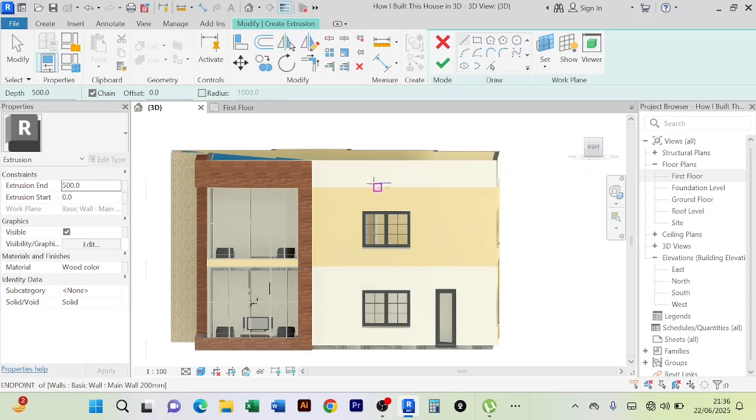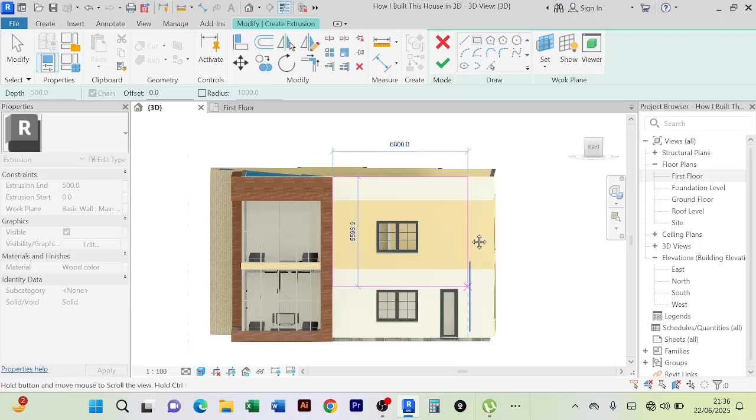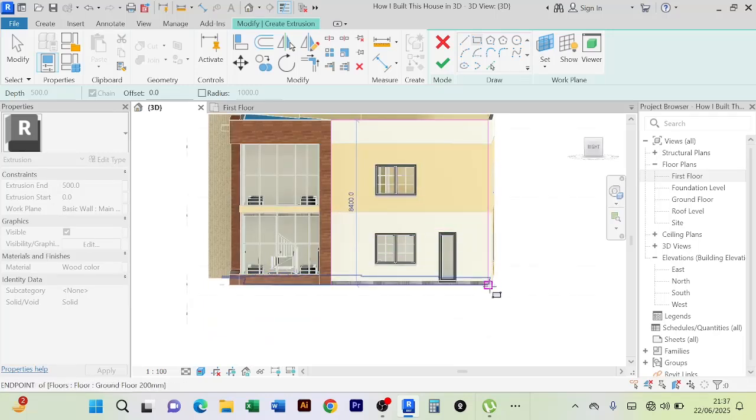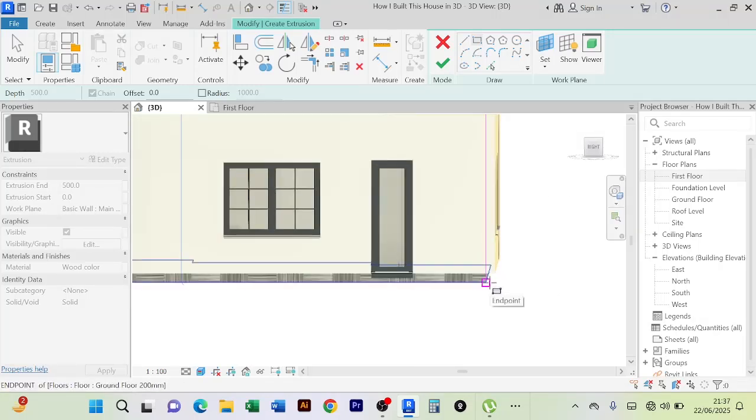But before we pick the plane, it will always generate some blue lines that will show to you that this is a plane that you can pick. So I'll pick this rectangular tool to draw something from up to down, just like that.